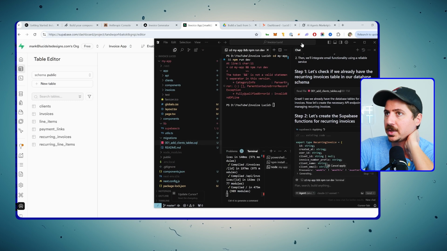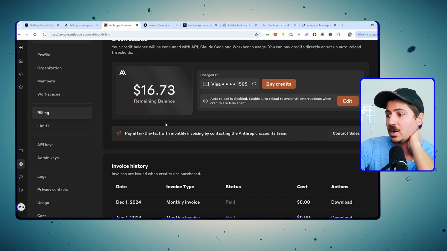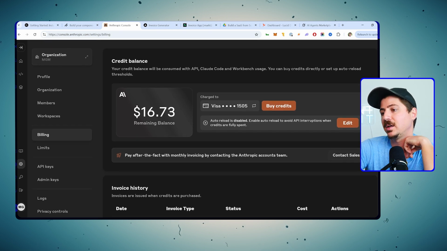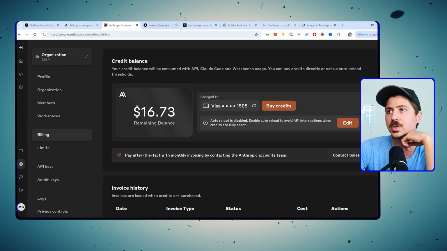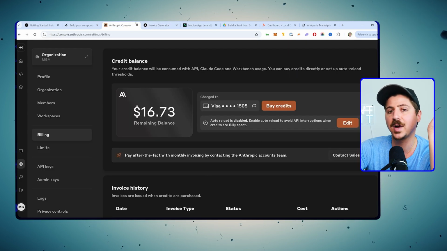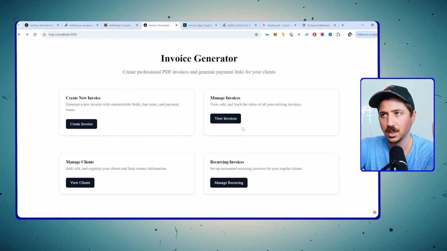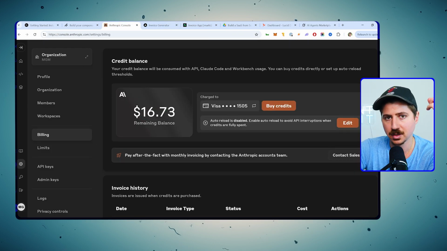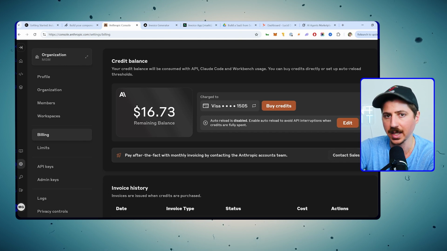And by the way, for anyone keeping track at home, this account had like 25 bucks in it. No, I'm sorry, I think it had $20 in it. It had 25, but I had already used like $5 worth of credit. So all of this code has cost me less than $5 to create so far. For less than $5, I've created something that is 50% of what I pay $10 a month for. So if this costs me even the whole $20, then that's 2 months of the software that I've been paying for endless years. I mean, I've probably had this for like 10 years or something.